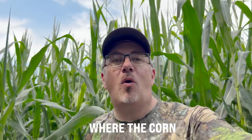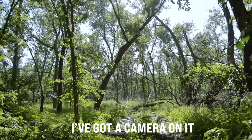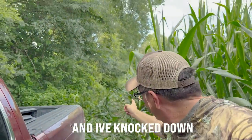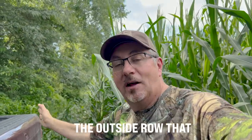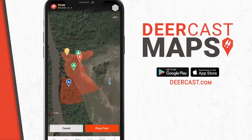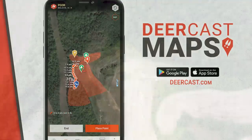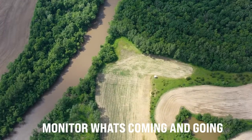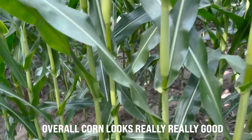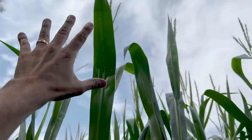I'm over here right now where the corn meets the cut that we did. We had a road that went down in with a camera on it. I knocked out the outside road — a lot of them didn't have ears on it anyway — and it created a path out to the beans between the beans and the thicket. I'm going to put a camera right here to monitor what's coming and going and also put it on a rock. Overall, corn looks really, really good and there are ears starting to form.